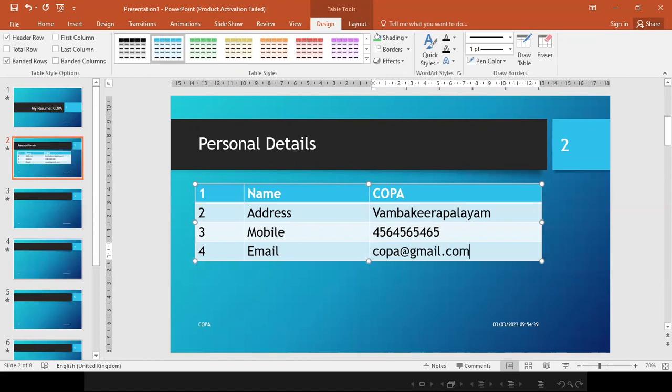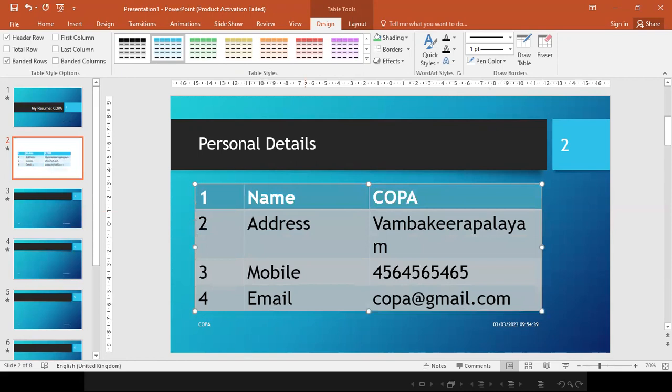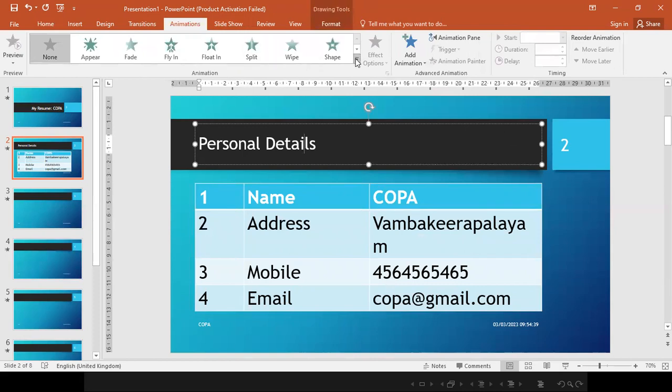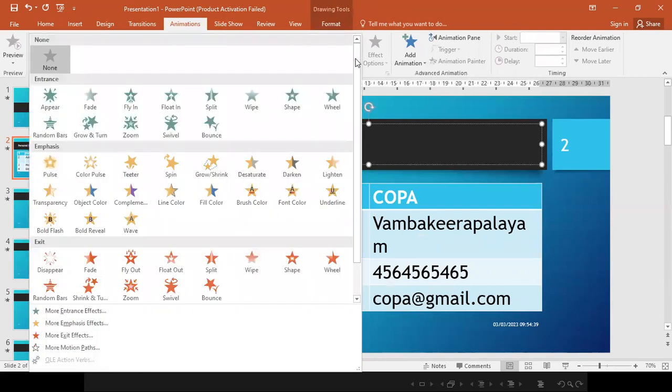Okay, I have inserted certain items and I wish to animate all these things. I go to the animations menu and then apply very heavy animation because I wish to impress. Impress what? Impress the HR to whom I may send this resume through email. Okay, I wish to make it play very well.